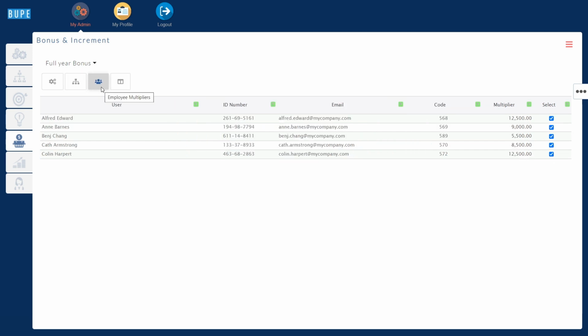In the Employee Multipliers section, employees' names of the selected company will appear. By default, their salaries are in the multiplier column, which is taken as the weights that can be adjusted if required. Furthermore, by ticking or unticking the checkboxes, you can select which employees are to be included in the rewards distribution as well.